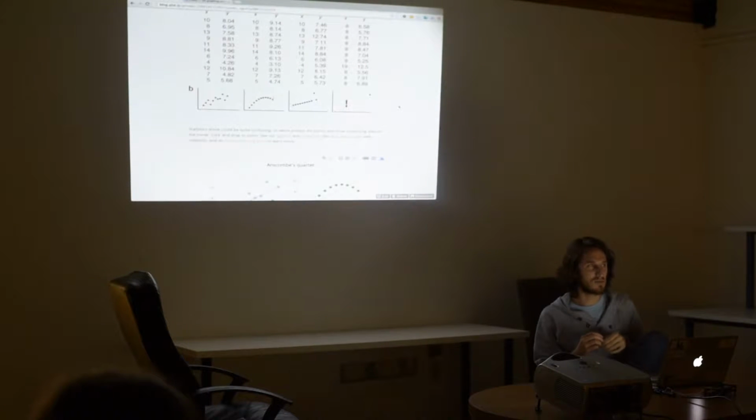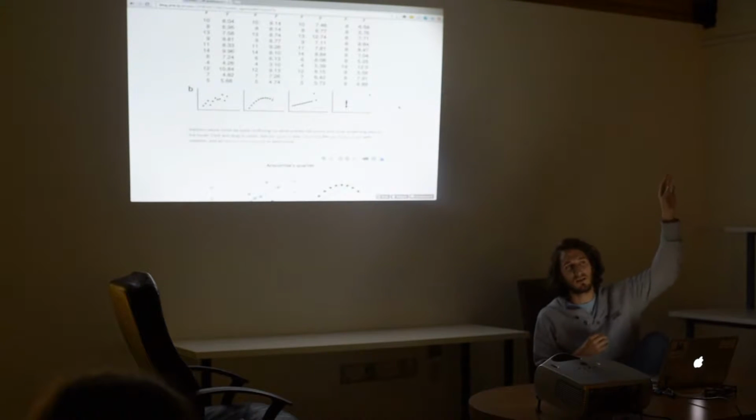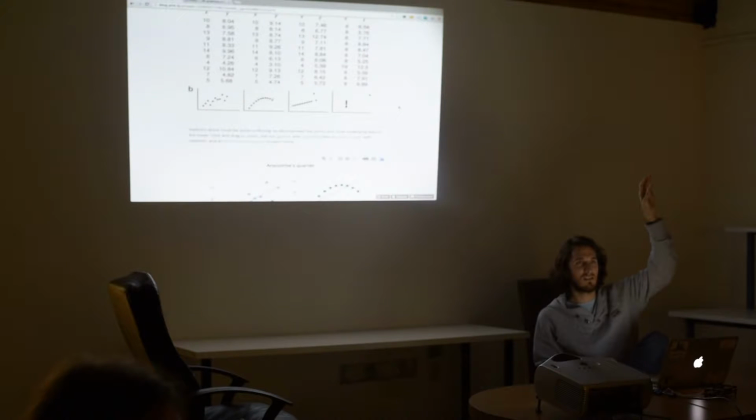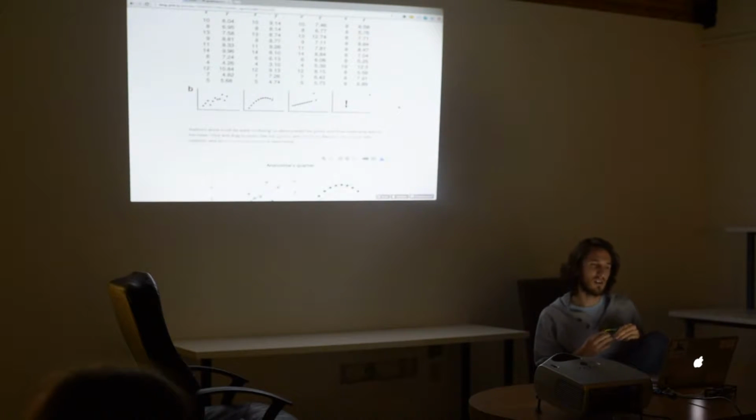Quick benchmarking exercise. How many people in here use ggplot for their plotting? Python, MATLAB, Excel. Other things that I'm missing? Tableau, cool. D3. Other stuff? Prism. Cool. Alright, thank you.